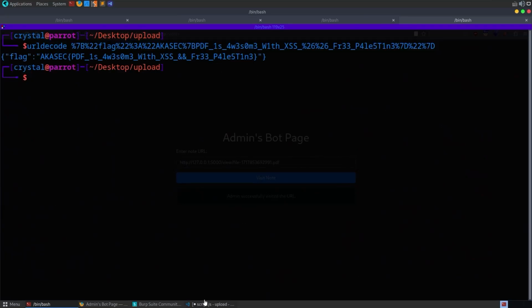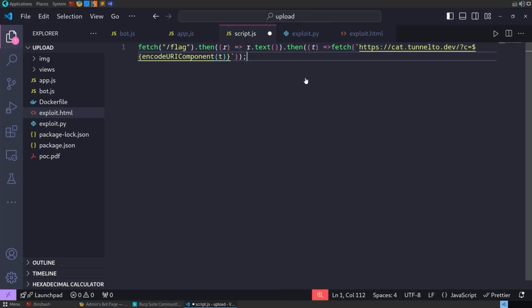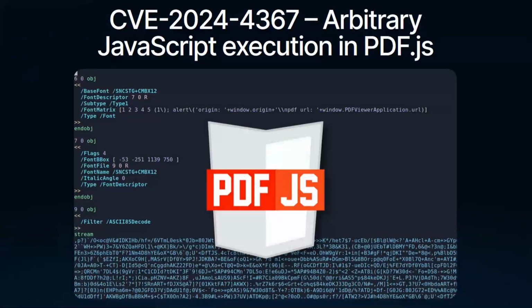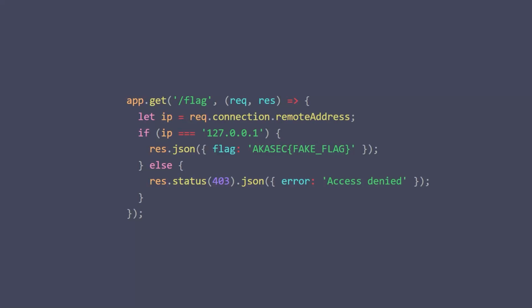All right, hopefully that made sense and this video wasn't too hard to follow. I've been off for a couple of months, so just need to get back into the flow of things. Just to summarize then, we exploited a cross-site scripting vulnerability and an SSRF vulnerability. So we were able to use that vulnerability in the pdf.js library, which was the font rendering exploit. And we used our XSS exploit to forge a request to the flag endpoint.